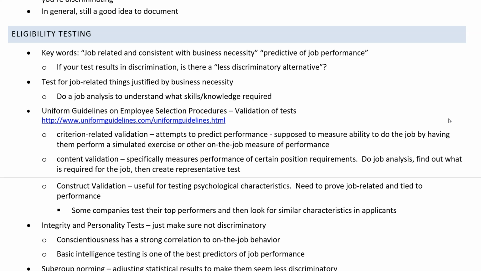It might be like a multiple choice test, asking them to do some math if that's required by the job, asking them what they would do in certain situations to see if they're able to maintain composure, whatever the test might be. So there are certain types of validation that can be gone through. This is usually used by larger corporations who are trying to get a test validated to make sure that it's going to be okay and is not going to be the kind of thing that gets me sued later on.